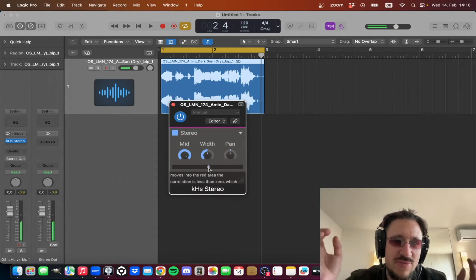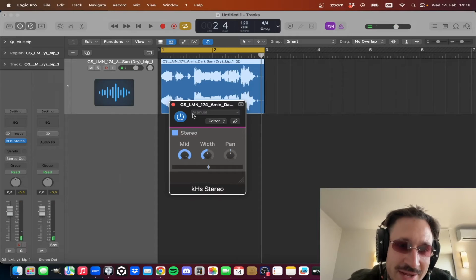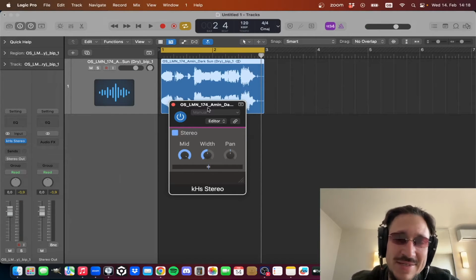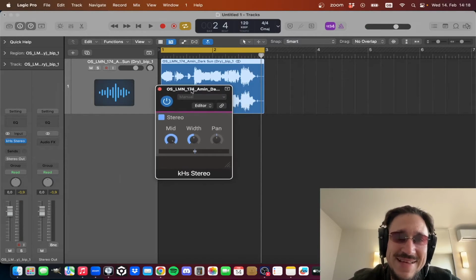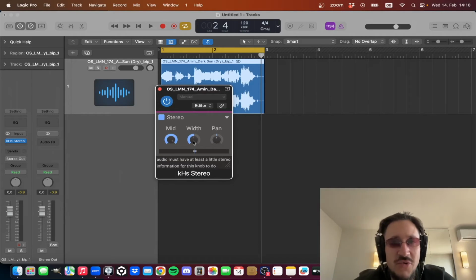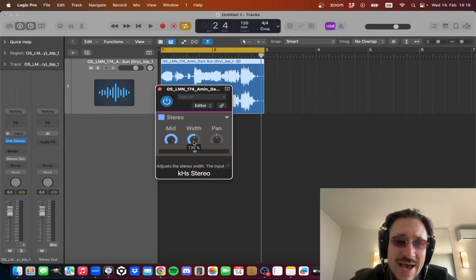It does kind of sound more stereo than it looks like it's doing on there. So this is not the best analyzer, to be completely fair. But this is actually the third tip then, which is it's not really a way that I like to do it. So obviously you can add width with one of these plugins like this.